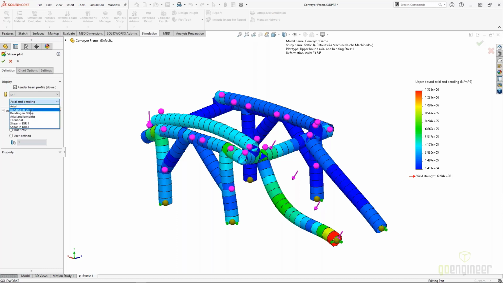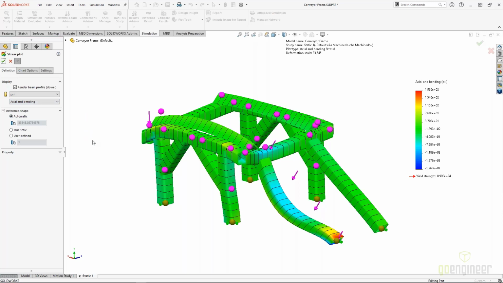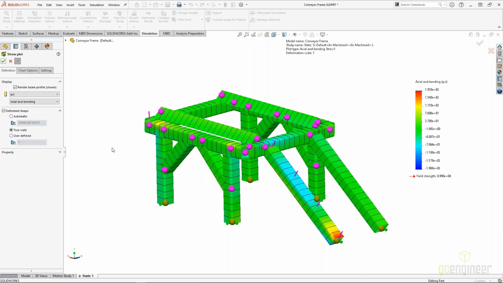You're going to get direction 1 bending, direction 2 bending, shear in direction 1, shear in direction 2, axial and bending together as well. So a lot of different options for the outputs, but these are very indicative of the manual beam equations that we did when we were in school.